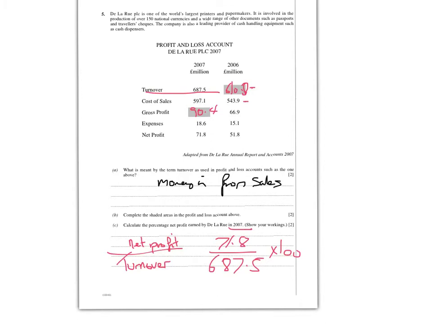And that's come out as, let's make sure I've got this right, because it came out as a weird number. Don't go away. So I've done 71.8 divided by 687.5 times by 100. And did you get 10.44? So I'm going to go for 2 decimal places just in case, 10.44%. So they've only got a net percentage profit of 10%, which is quite low. Right. Now, the biggest mistake you could make there is you wouldn't have done it for 2007. Make sure you read what the question asks for.